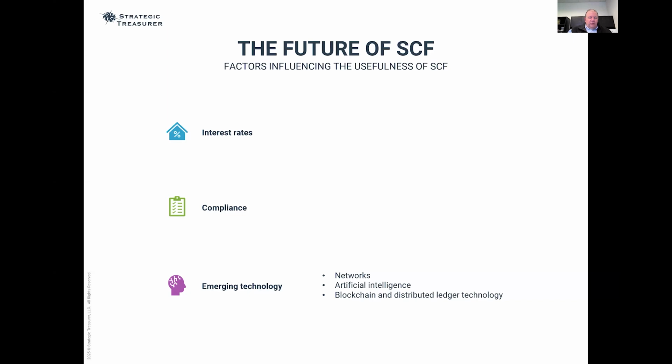I'll jump down to emerging technology. So what's the future of supply chain financing? A couple factors, right? The greater use of AI to determine risk, what's eligible for financing, is certainly having a play in it. But I want to mention networks as probably most important, right? The fact that we have purchasing, distributing networks. What's the value of a network? How big is it?